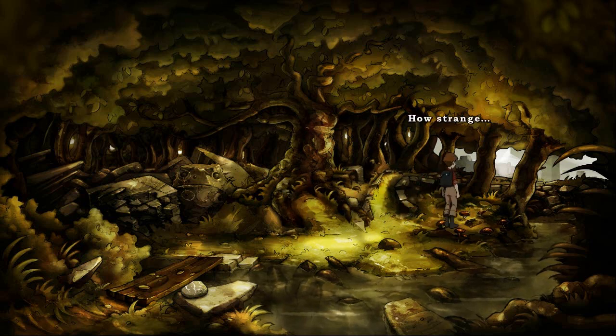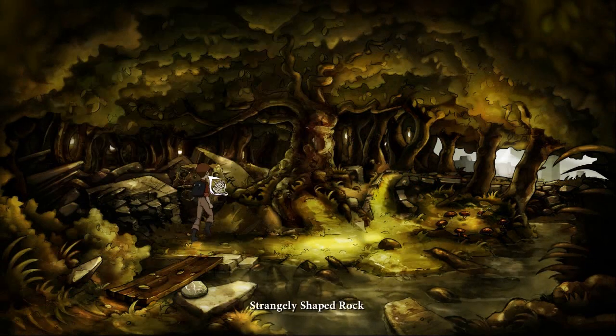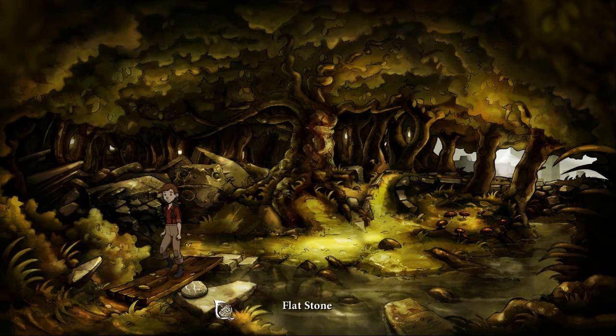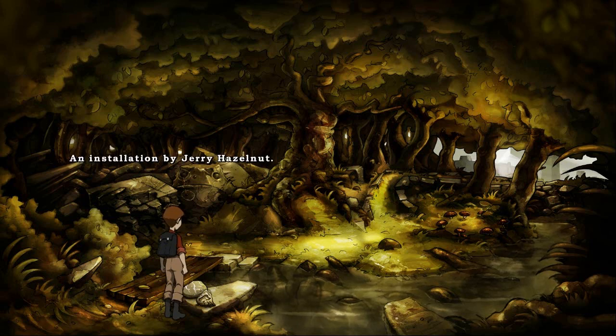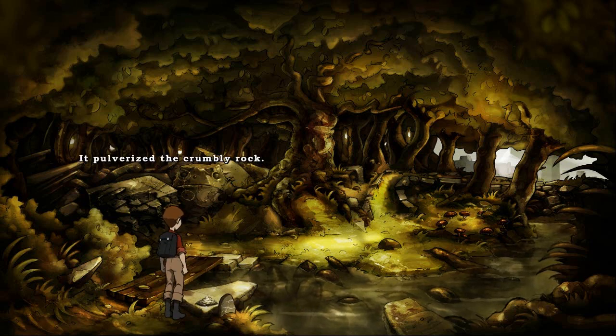Squirrels bark! How strange — the squirrels left a piece of bark here in the mushroom circle. I'd better take that. He's like 'ooh a thing, I'd better take it!' Okay, we have that. Now let's crush this thing. An installation by Jerry Hazelbutt. Jeremiah please. There we go — it pulverized the crumbly rock just like the poem described! Pretty cool. Now I've got fine white chalk powder, that feels good in my hands.